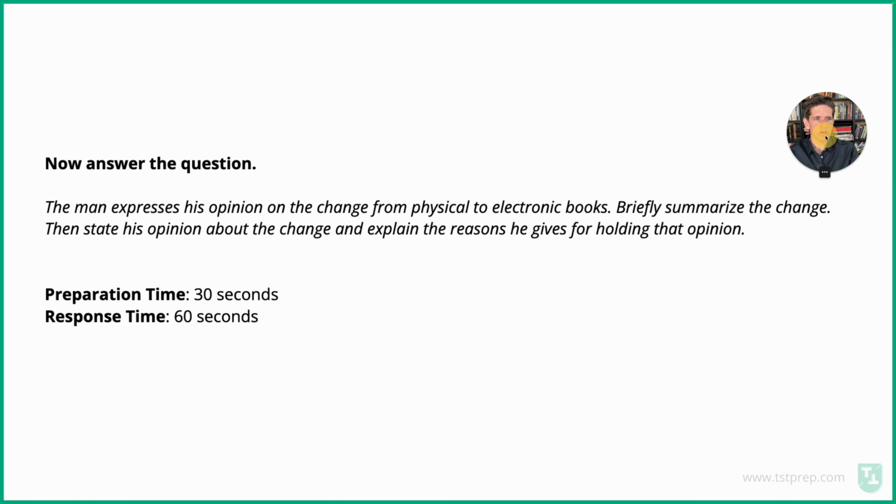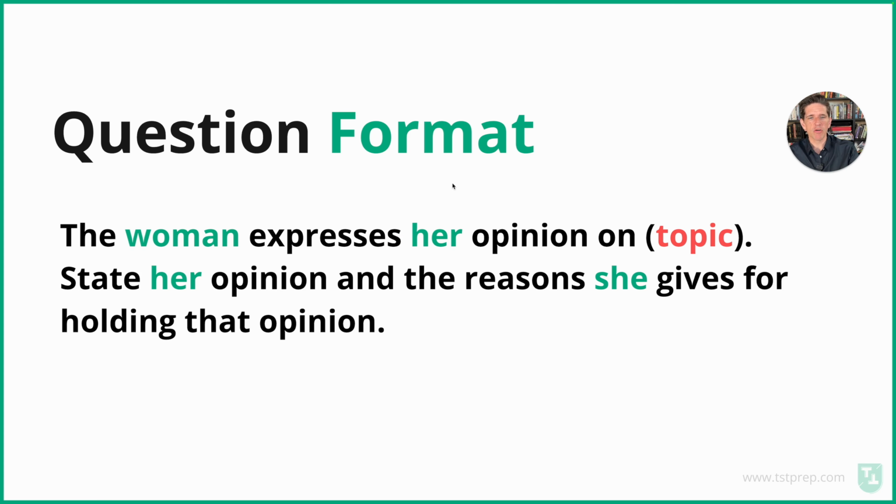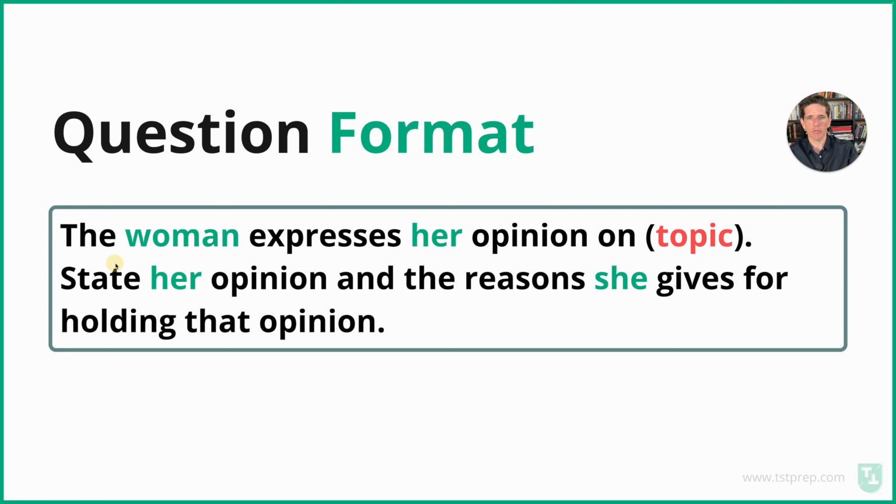And then the question is pretty similar most of the time. They ask about either the man or woman's opinion, and they want to know what their opinion is. And you have to summarize the change and summarize their opinion that they talk about. The question format is almost always the same. The woman expresses her opinion on blank, state her opinion, and the reason she gives for holding that opinion.